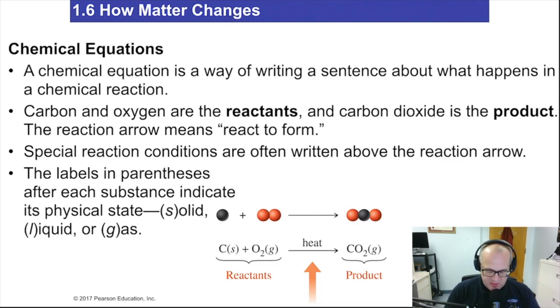Every chemical equation has an arrow. On the left-hand side of this arrow are reactants. On the right-hand side of the arrow are the products. Sometimes you'll hear me say started material, which is another slang, jargon way of saying reactants. The proper name for the material on the left-hand side of the arrow is reactants.